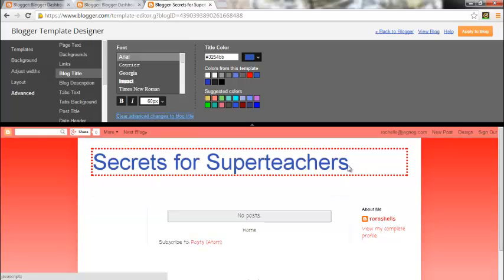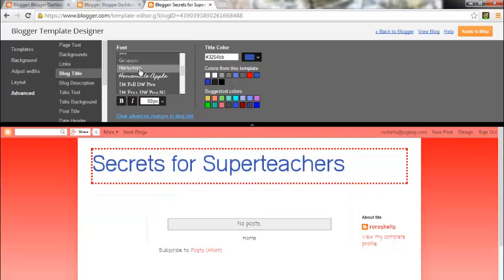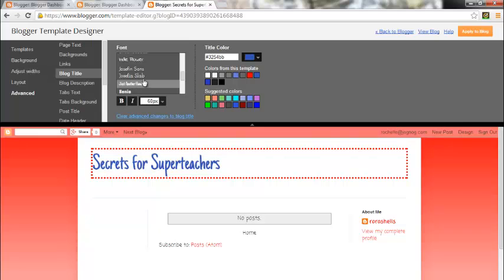So it will go back to the original template version of what was there before. So that can clear any changes that you've made to the blog title. So I'm going to actually go back and choose another. There we go. And apply it to my blog.